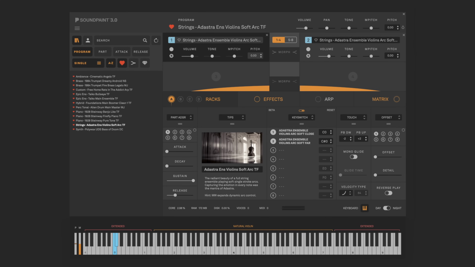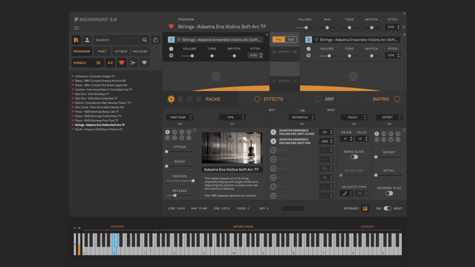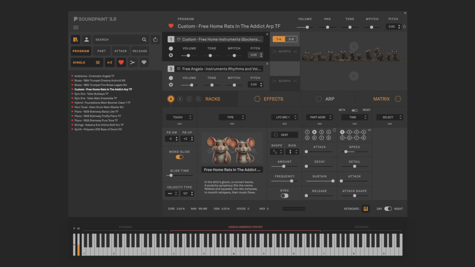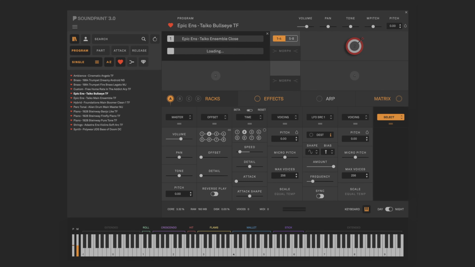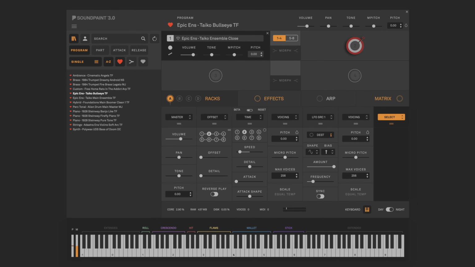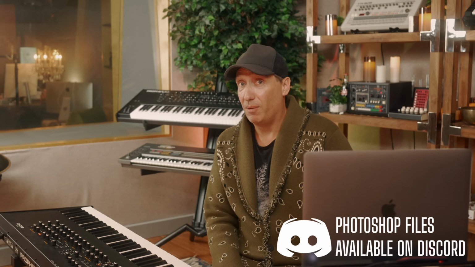Or for example here with Adastra, we have these beautiful arcs. So I thought it could just be cute to have a little bit of an arcing graphic or an arcing tattoo, if you will. This one is a good example of just how to have fun with the UI. Use the lines, the natural design of the UI, and just move things around and have fun. So for me, for example, because we have these natural circles here in the UI for the parts, I just took the exact bullseye and placed it right over. We have Photoshop files for these things here. If you go to our Discord community, you can find them there in case you want to make your own tattoos.